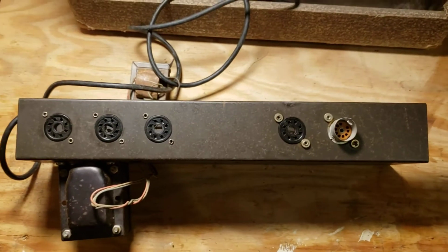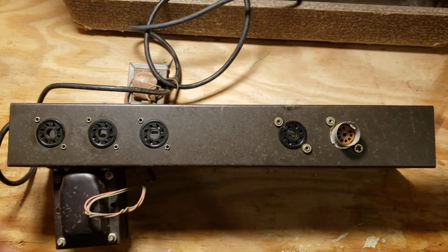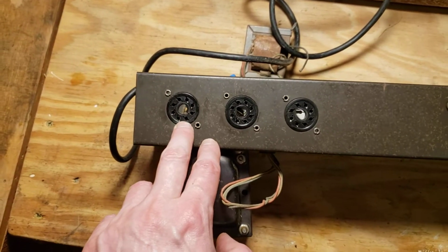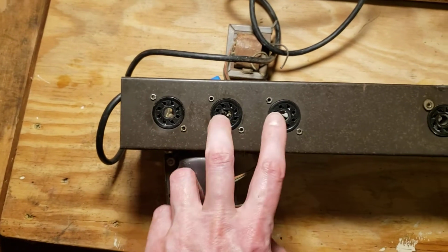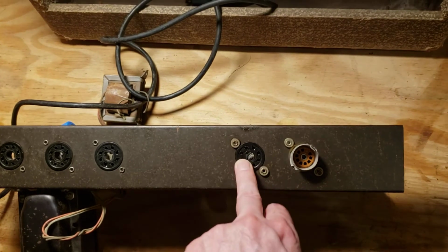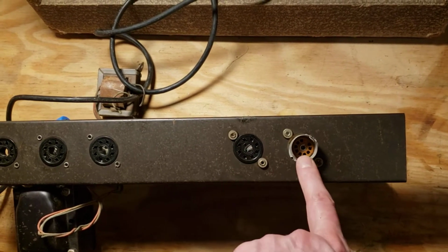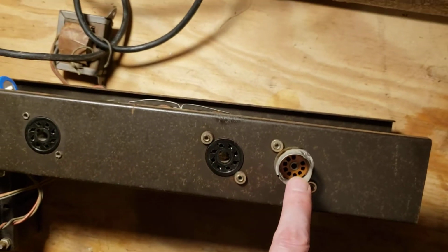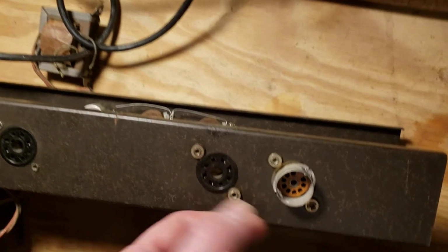I probably have the tubes stuffed away in a box somewhere. If I remember correctly, it was a 5Y3 or some kind of rectifier, and then a pair of 6V6. Then I believe a 6SL7, and then I believe a 12AX7, which is kind of interesting, that they mixed the 9-pin miniature with the octal.